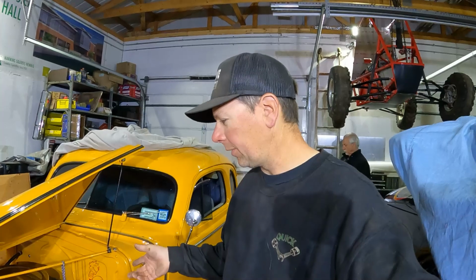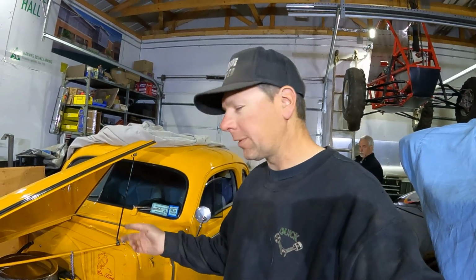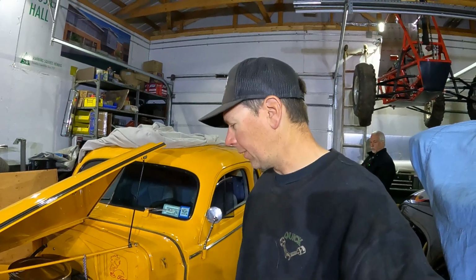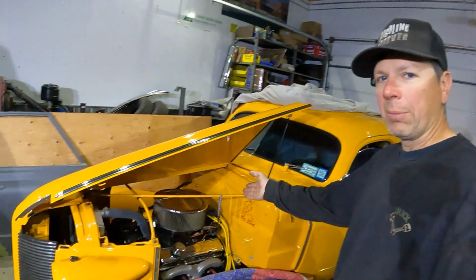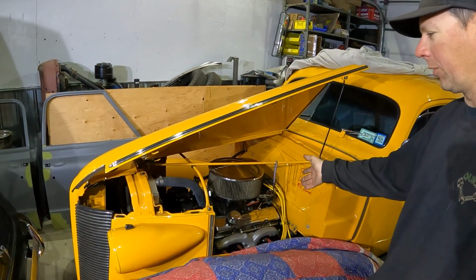And this is the only small block Chevy I got that spins that high and uses oil. I think it just wore it out a little bit. So we're going to pull that out of there. I might put rings in it before I put it back in the other truck, maybe, but it's going to get a big radiator, so at least it'll run cool. But that'll come out, and the 350 will go in its place. Should run a lot cooler, should make this car a lot more drivable.